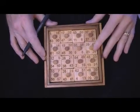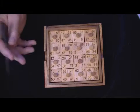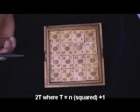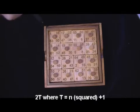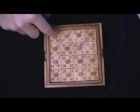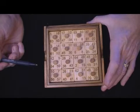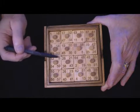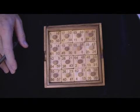A most perfect magic square has some really interesting qualities. The sum of any 2×2 group of numbers will always equal the same number, calculated as 2t, where t equals n²+1. Since n=8, n²+1 is 65, so 2t equals 130. Every group of 4 numbers in a 2×2 arrangement adds up to 130. For example, 61+52+12+5 equals 130. Also, 45+36+28+21. You can even take the four corners: 52+45+28+5 equals 130. So every 2×2 grid of numbers will always add up to 130.